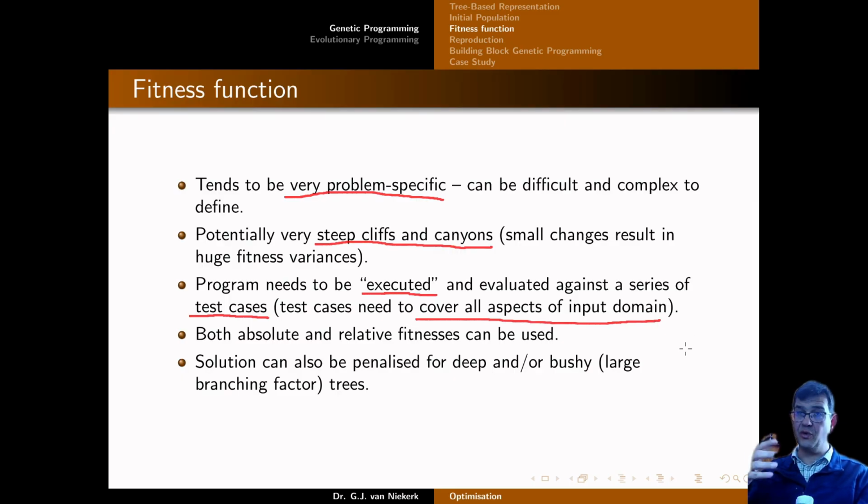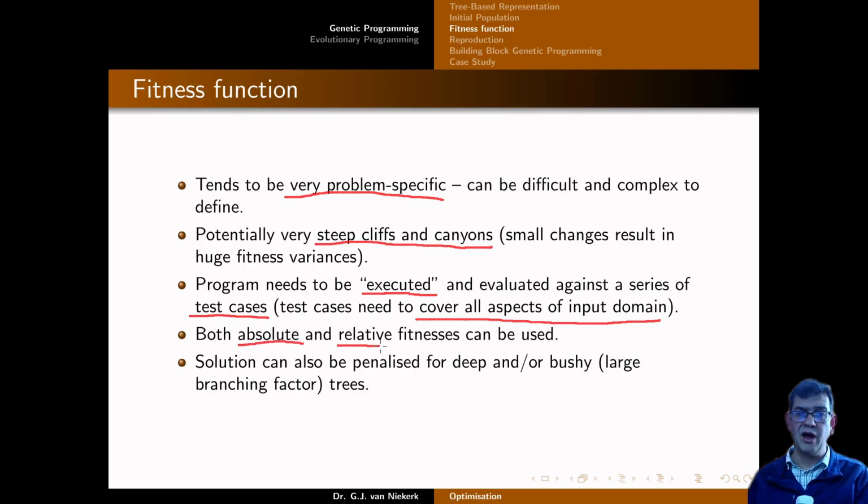You can't leave something out, because then the program will not be guided to solve that specific part of the problem. You need your test cases to cover the entire input domain. So for every input, what output do you require? You could use both an absolute and a relative fitness for this.